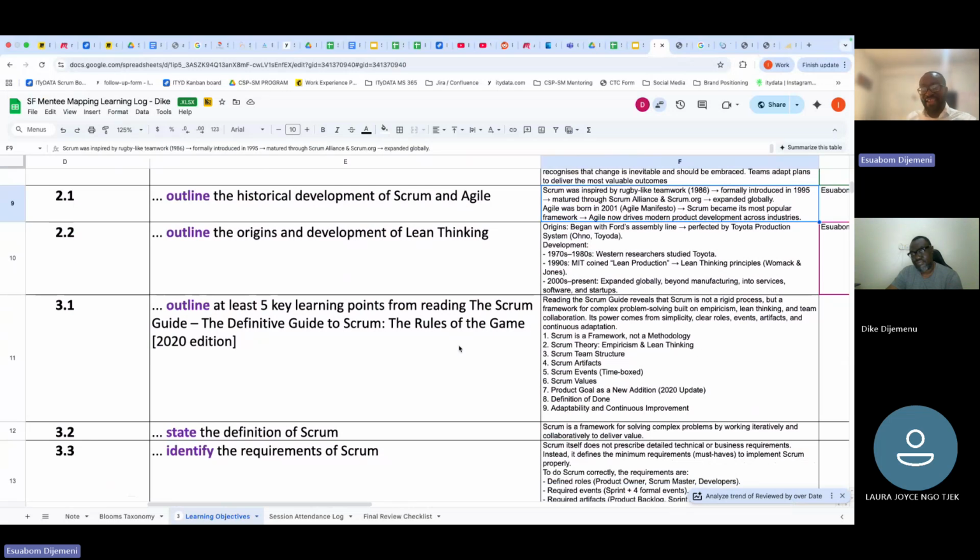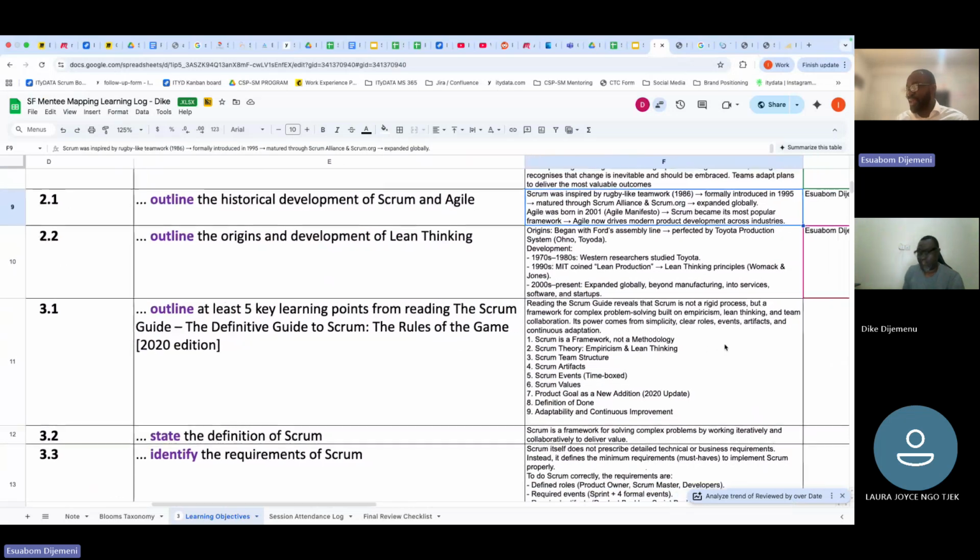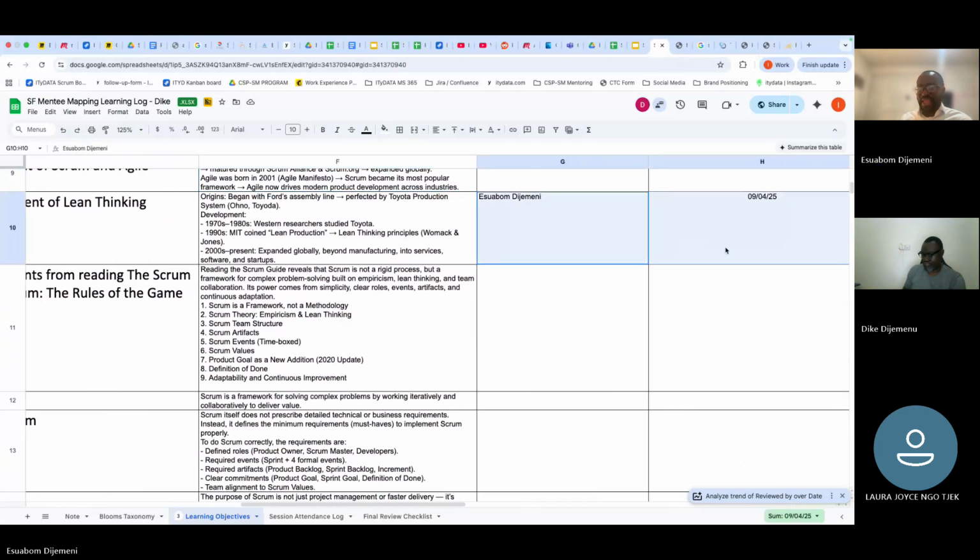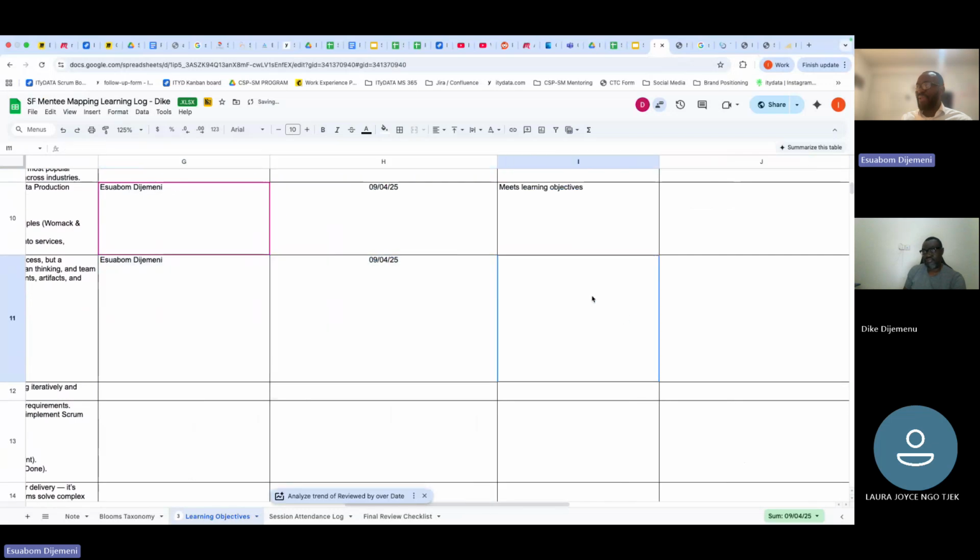Okay, you know what? Let me demo something different, and I will show you. Let me see what this answer is missing here, and maybe I'll put a comment here. I'll just put needs revision. Needs revision, because really what this learning objective is trying to capture is, so what? And by the way, this is a facilitation technique of asking so what. So after reading the Scrum guide, let's put this.